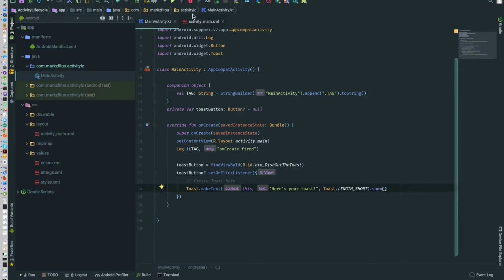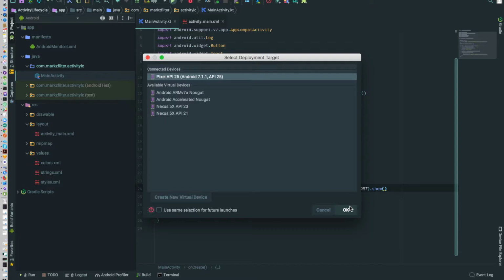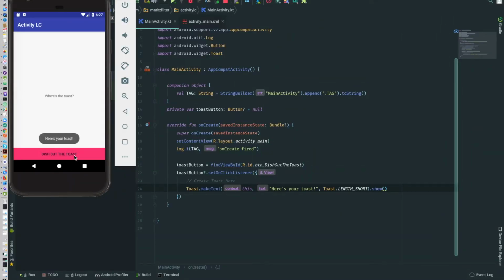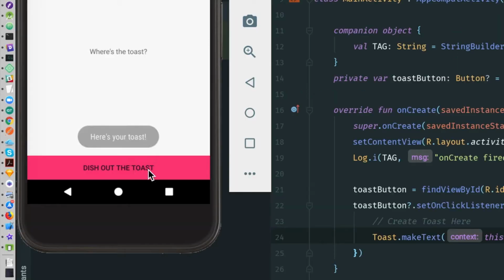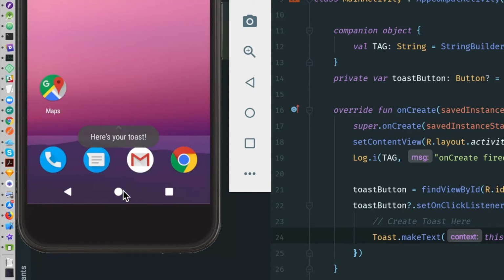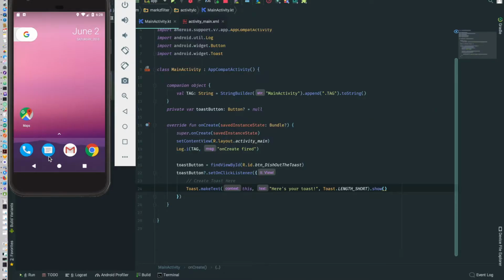All right, so let's launch the application. And there's the toast. Now there's a drawback to this. If I continue to tap and tap and tap and tap and tap and then leave the application, the toast is going to display until all of the taps that were registered complete. That took a long time. And there's a fix for that.